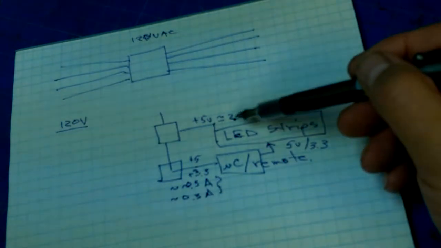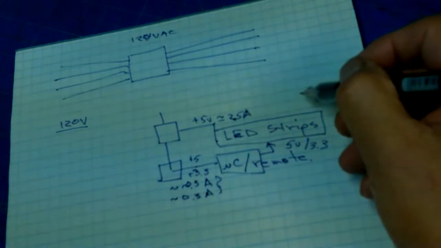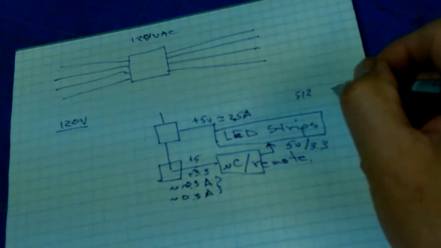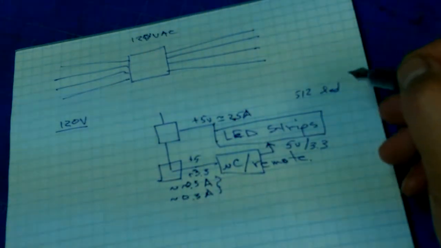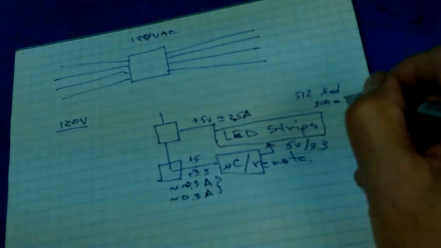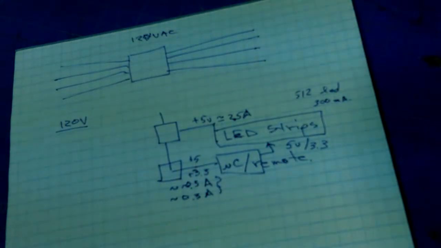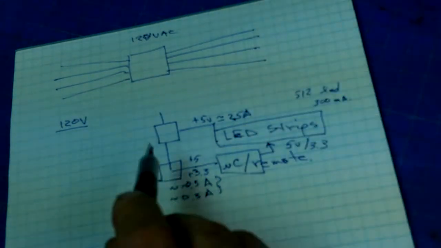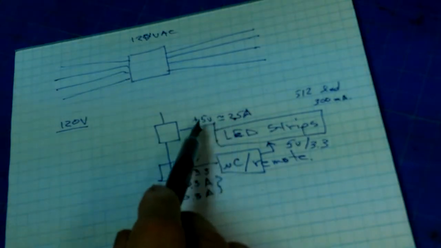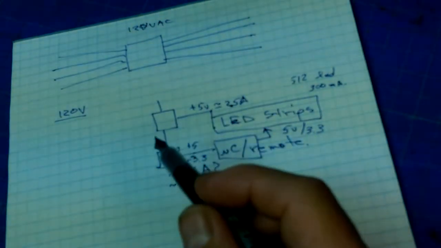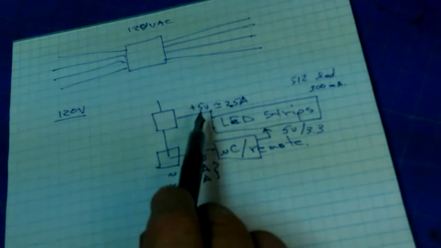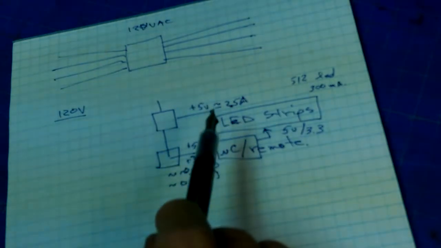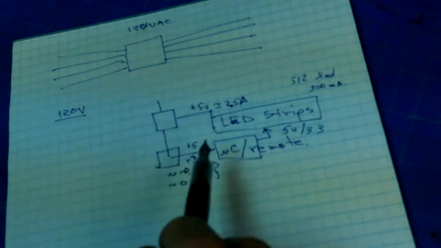Now, where do I get this 2.5 amps from? That's being generous. It might not be generous enough, because I have 512 LEDs, and at maximum I think they can draw 300 milliamps. So that could get a serious draw. I'm going to have to have some sort of overcurrent protection on this supply for sure. If I use a commercial wall wart that includes overcurrent protection, I'll be okay. I don't necessarily want to design one myself, so using one that's off-the-shelf would be much preferable because I'm not an electrical designer.